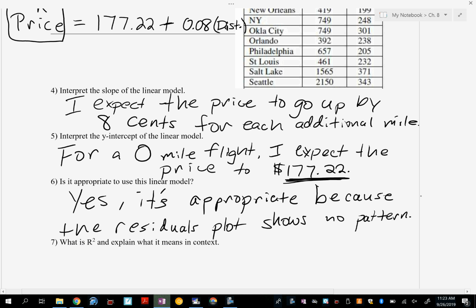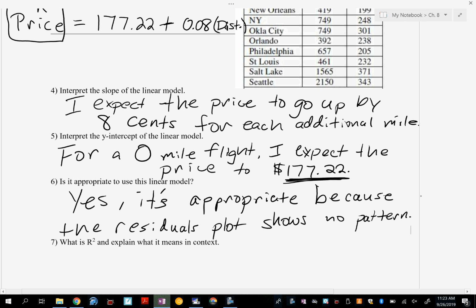If you say yes, I need you to also write because the residuals plot shows no pattern. If you say no, I better be reading because the residuals plot shows a pattern. And do I tell what pattern? If you would like to, but don't get that wrong. It has to have a pattern for it to not be appropriate. If it has a pattern, it's not appropriate. If it doesn't have a pattern, the model's appropriate. Charlize, how would the pattern look on the graph?